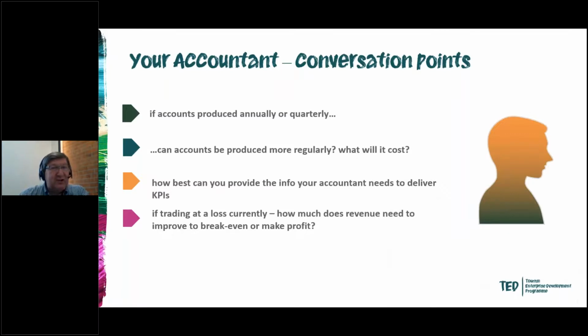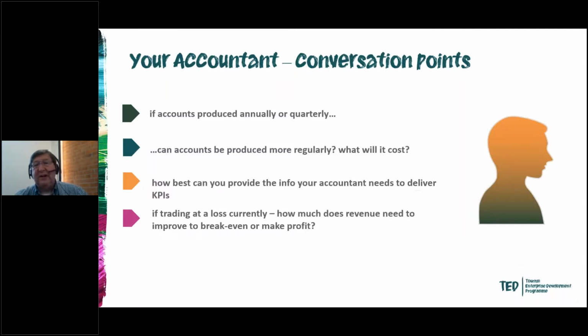You've essentially lost that amount of time to put remedial action in place. But of course, there can always be a cost with that. So I think that's a conversation you need to have with your accountant if they're producing that information for you, and what the additional cost would be in terms of getting information on a more regular basis. If it's annually, at least move it to quarterly.